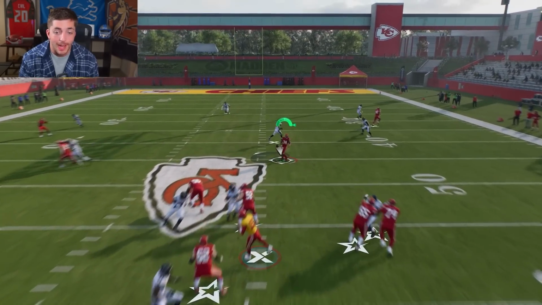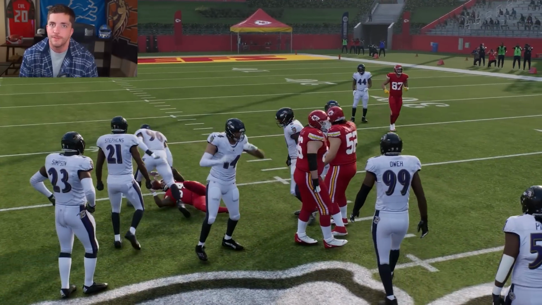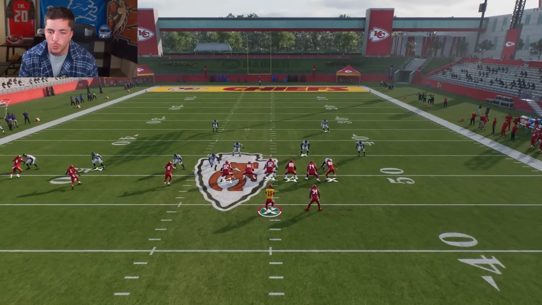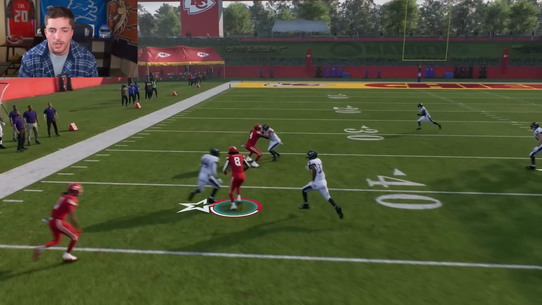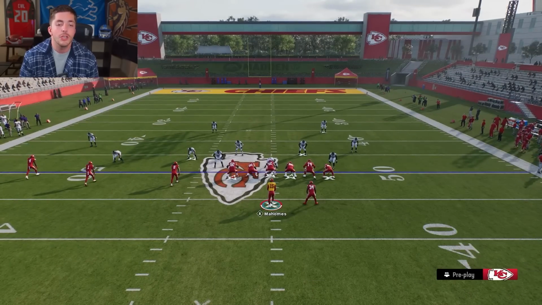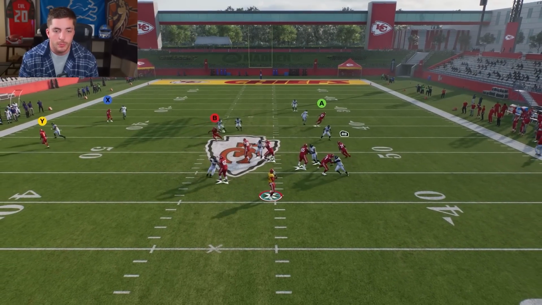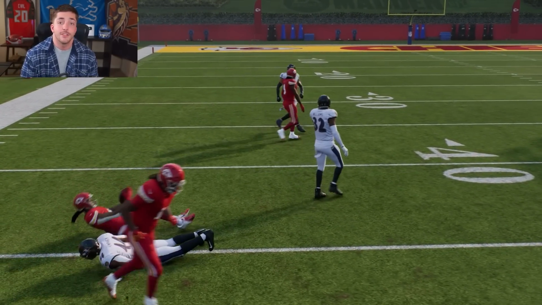This play has been popular in years past, but Ijo is who made this popular in the open field. It used to only be a short yardage red zone play, and he just started calling it at the 50-yard line, and it was like, oh, yeah, that makes sense. This game, the way you play Madden 25, you have to be willing to throw the ball underneath. I've said that once or twice already in this video, and this play does a great job of it.